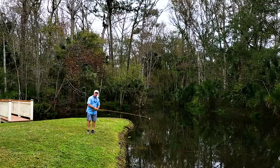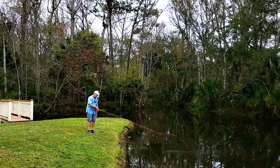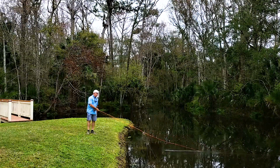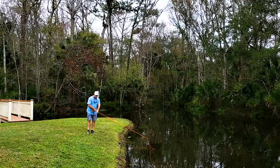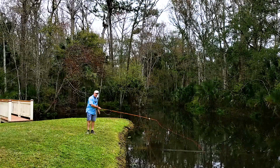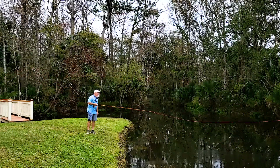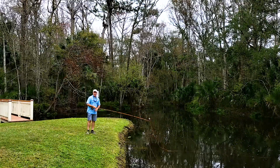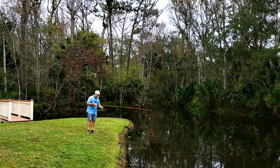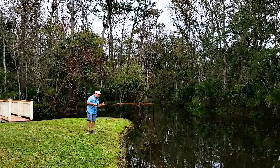You put that basket wherever you would naturally strip. Some people like to strip right in front of them. Some people like to strip over here to the side. So many times people put the basket in front of them and they'll strip over here onto the deck, and they get up to make their next cast and it gets caught underneath their foot because they didn't put it in the basket, or vice versa. They put the basket over there and then they end up stripping here. You gotta strip where the basket is.